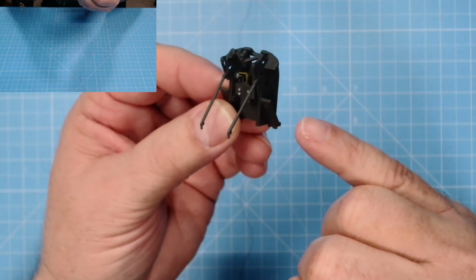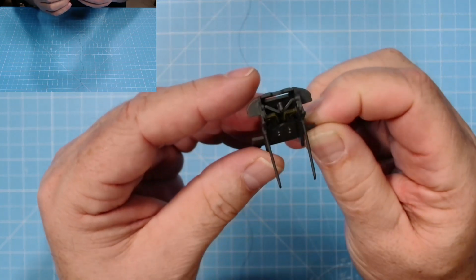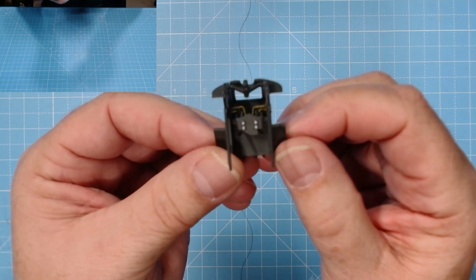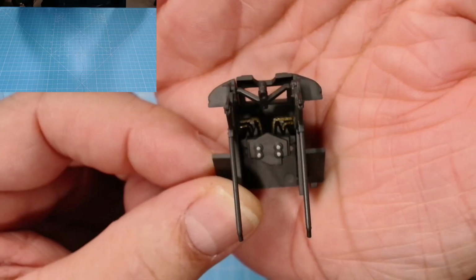So the only glue I used was for these two side angle panels. Everything else we just pushed into place, because it is a very, very tight fit. Well, that is stage 46 complete.